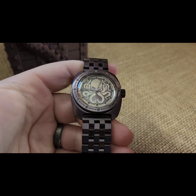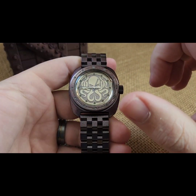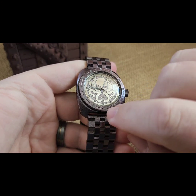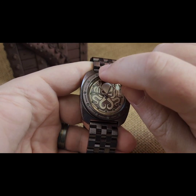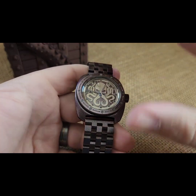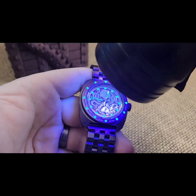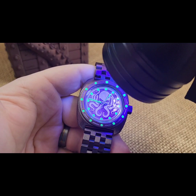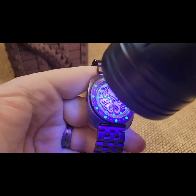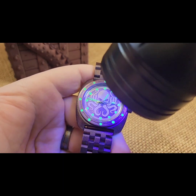The whole dial was done this way but I didn't like how it was a little harder to read, so I sanded off all of the Cerakote that was on the Kraken. I actually went back through and removed the Cerakote inside on these as well so that there was a little bit of something to differentiate there, and then I went back through and lumed the bezel on this.